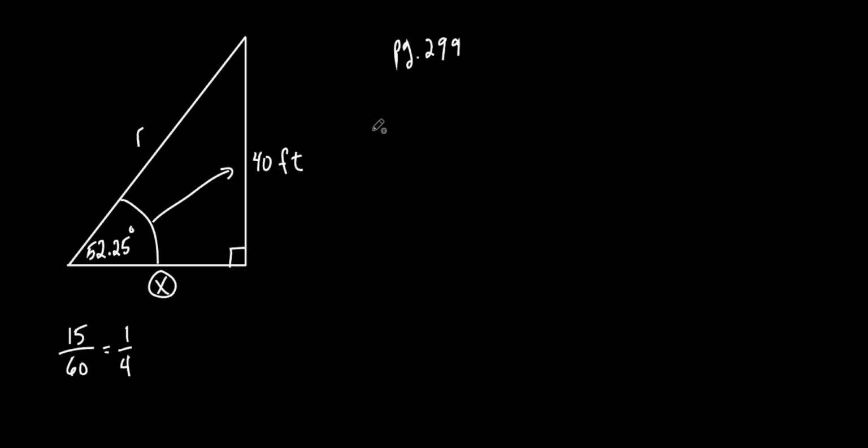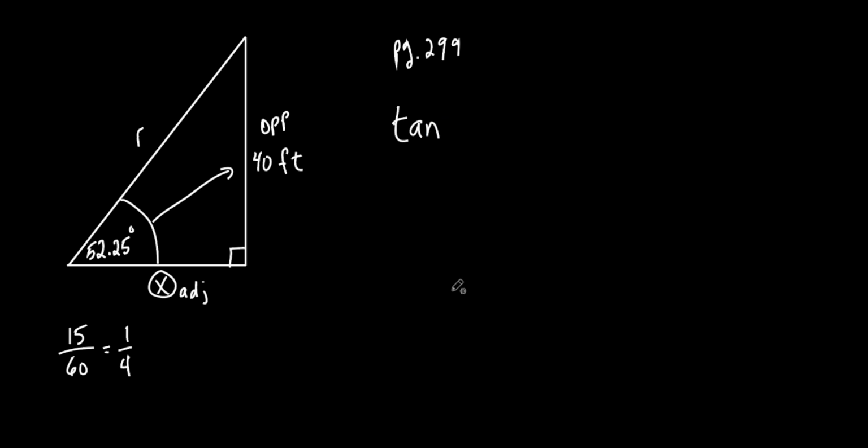Whenever I teach this stuff, the biggest question is always, how do I know which trig function to use? Well, it depends on what they give you in the problem. They give you the opposite side, don't they? And you're trying to find the adjacent side. So you look at opposite and adjacent, you go to that SOHCAHTOA thing, and you ask which one has opposite and adjacent? The tangent does. The tangent of what?